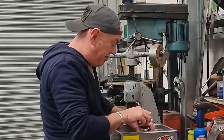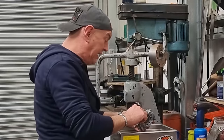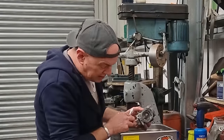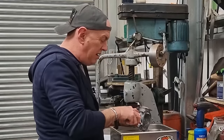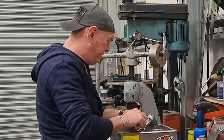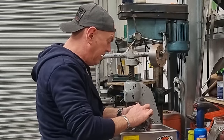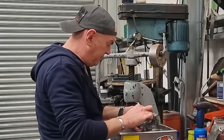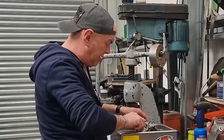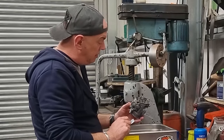I've got a bit of an assembly line going on. Whilst one lot is going through this, getting cleaned up, I'll strip down the next one, ready to stick it in. Put this in for about 8 minutes. You can pull one of them apart and have it all good and ready to go in about five. There really ain't that much to them. That just means I can give it a bit of a scrub and get it all nice. Still couldn't get that out. It is proper jammed in there.